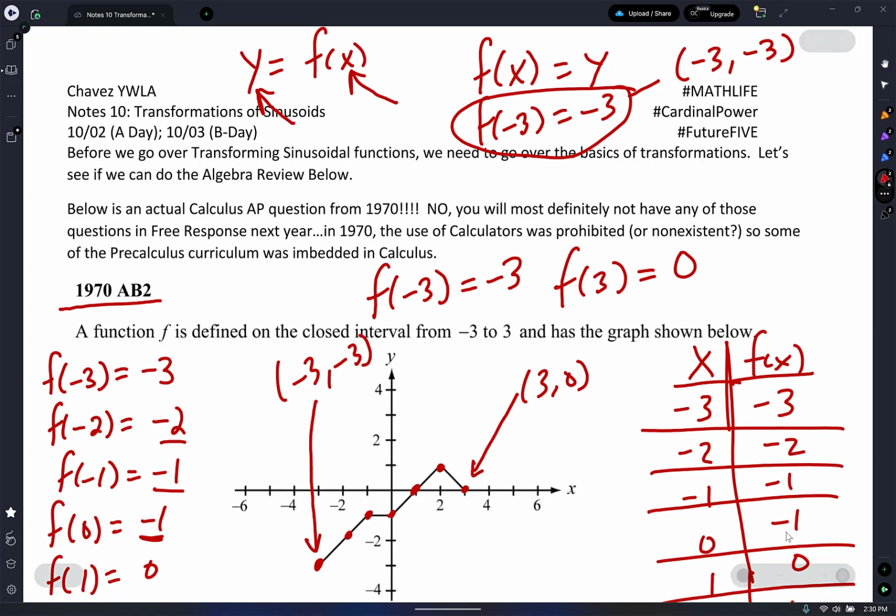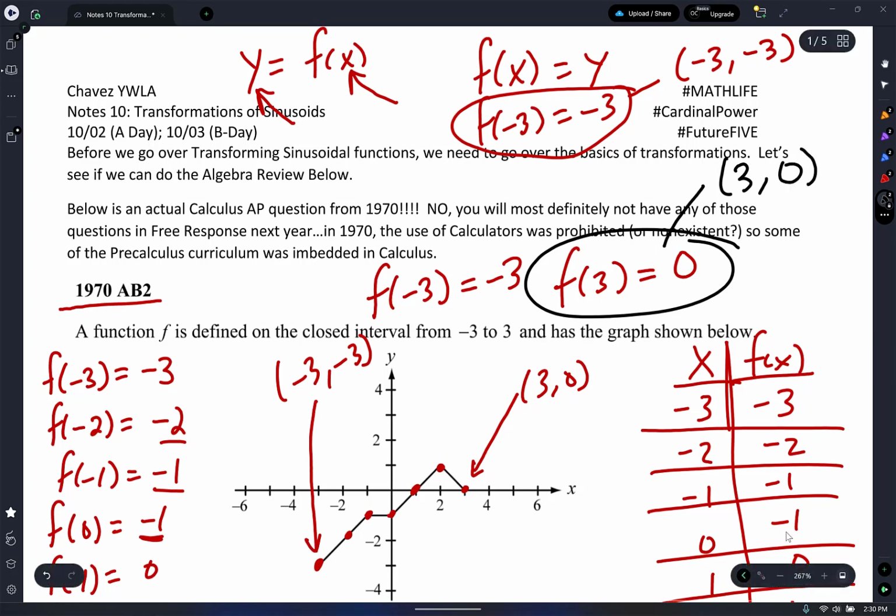If you see f of 3 equals 0 like this, that means when your x value is 3, your y value is 0. You got to ask me these things, guys, because I'm just going to assume that we know them because we've had Algebra 1, Algebra 2, and we're in Precal. So I just assume that we have a certain understanding. And if you guys don't tell me anything, I'm just going to keep going. So you got to ask me. You got to tell me.